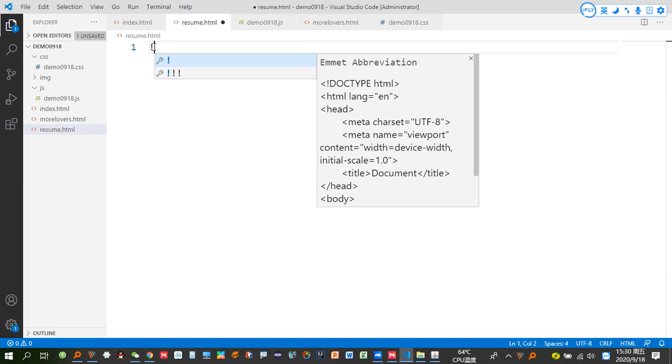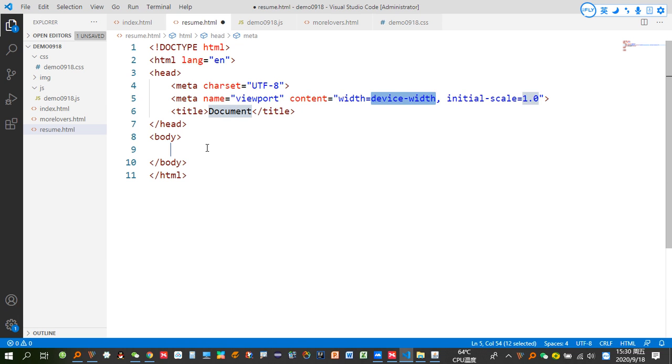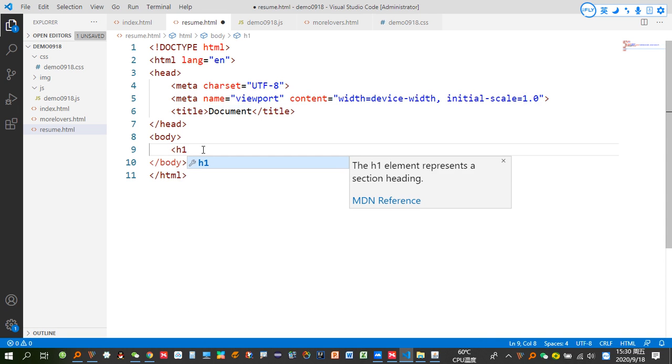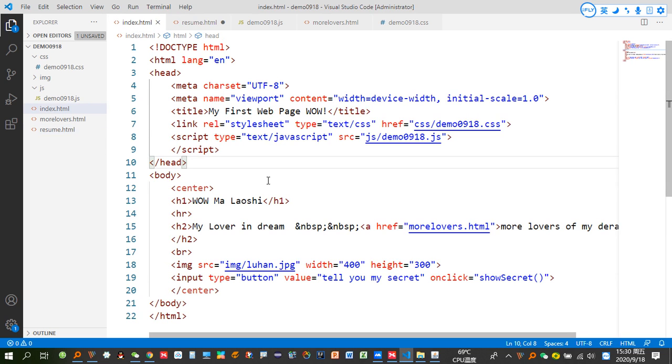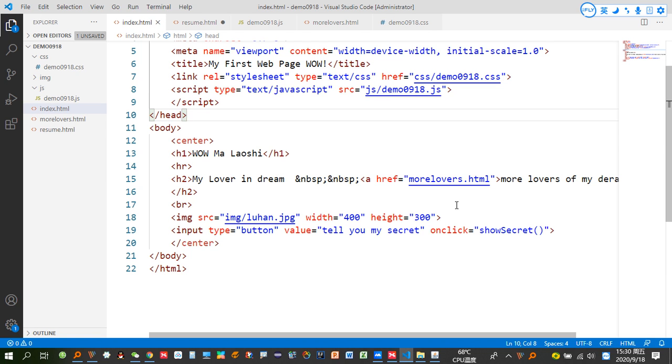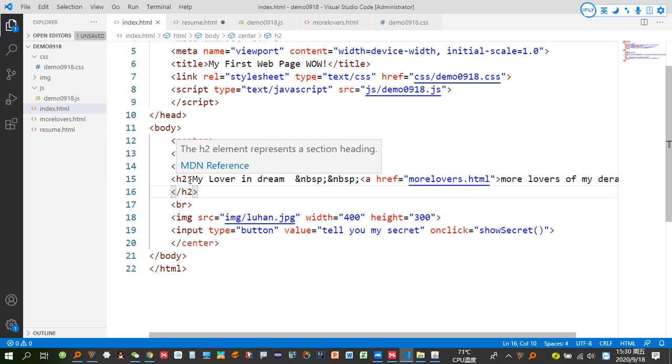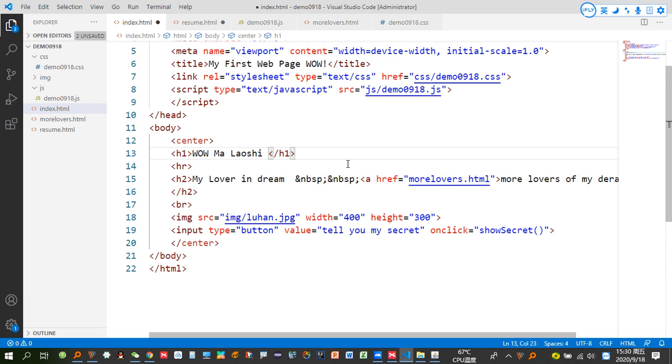Also, you can type the emotion file. This is my resume. Well, how do we write this? Here is this is my resume. We give a link to my resume. So here is another link. This is my lovers in dream, and also we can just copy this, and maybe we can add something here, NBSP.